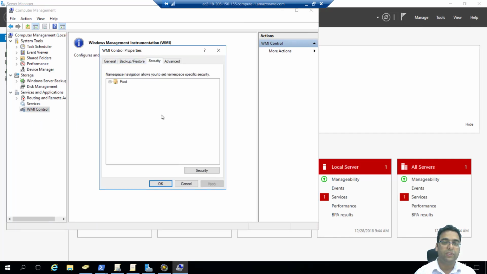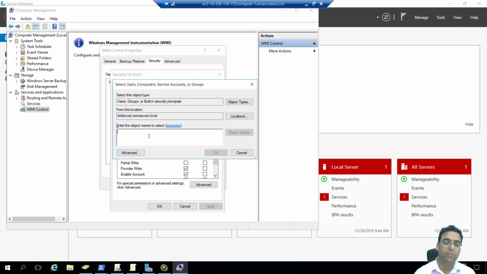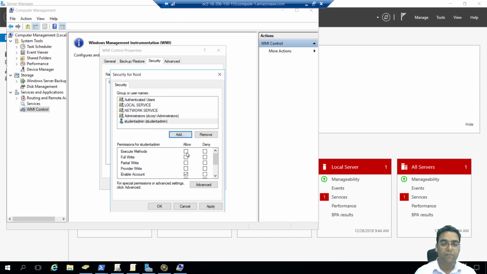If we go to the security tab, for example, for the root namespace, this is the ACL for the root namespace. So let's go ahead and add student admin here and provide it full control over all the subsequent namespaces, not only on this one, but all the child namespaces as well.